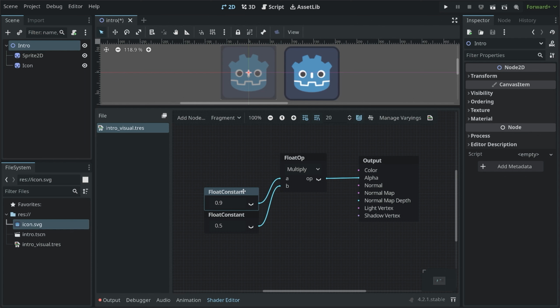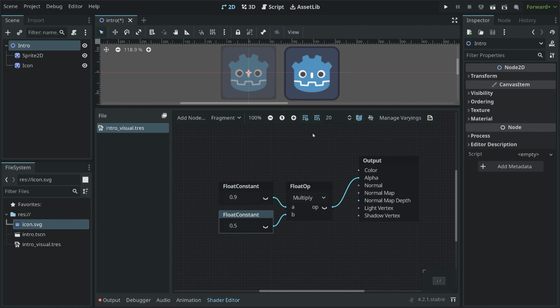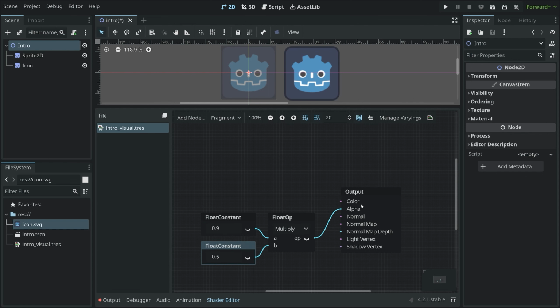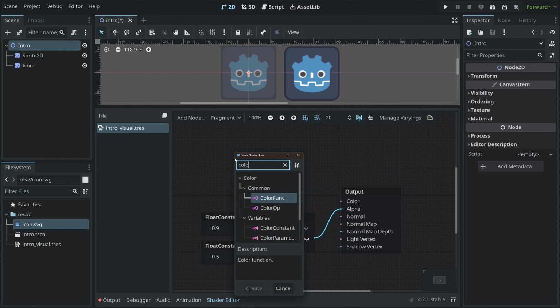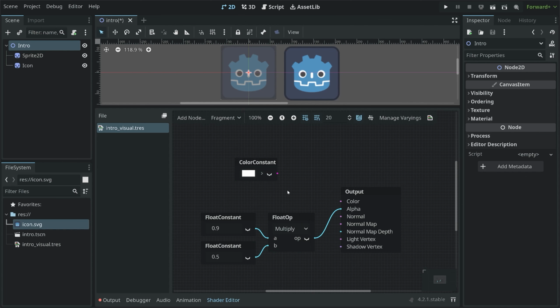And for that, I want to minimize and hide the eye and give myself a bit more space. When you're working with visual shaders, you want to be really careful about organizing all of this. It can get very messy very fast. But all right, let's work on the color. For that, I want to right-click on this field again and create a color. So type color into the search field. This once again gives us a whole bunch of options, and I want to create a color constant. Double-click on that, and now we get another node.